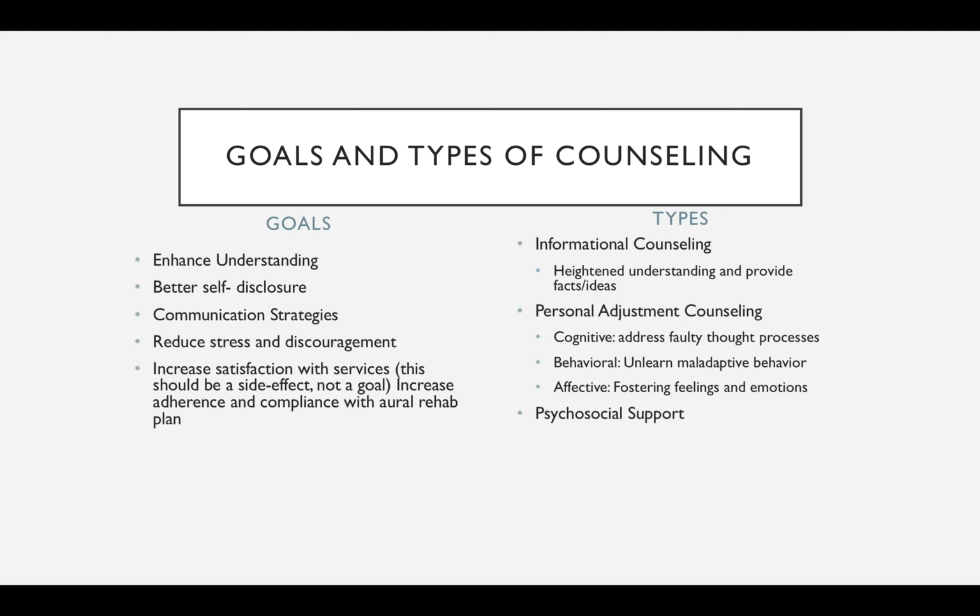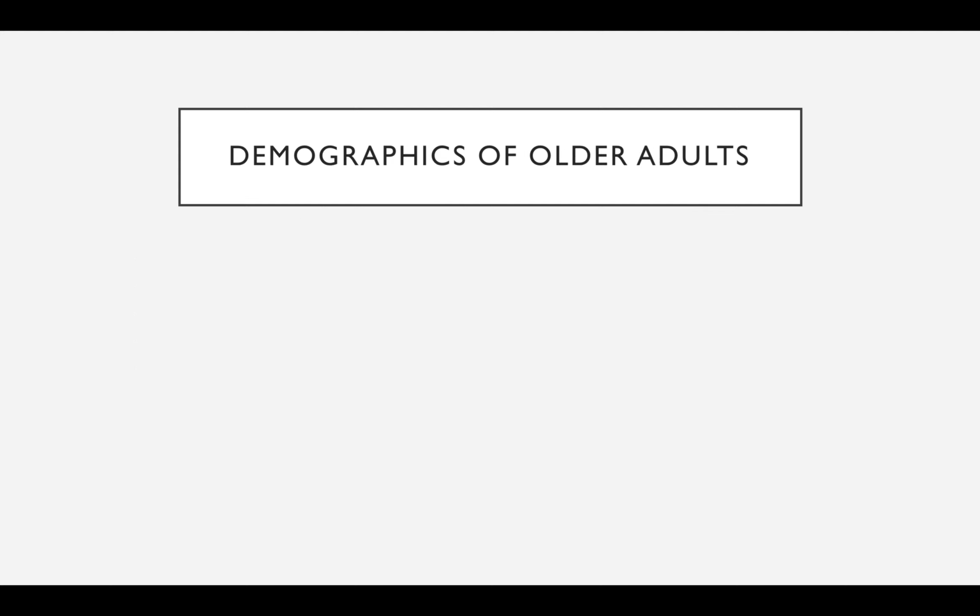And then there's the psychosocial support, so dealing with the person's self-image, stress and their response, stress related responses to hearing loss, social withdrawal that might be happening because of a hearing loss, changes in relationships that might be the cause of a hearing loss, and then also communication breakdowns.